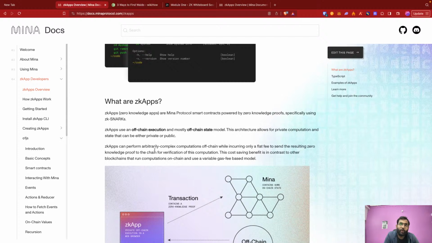Whenever you are using any zk application on top of Mina, let's say it's just a web application, whatever you are doing, that execution is happening right inside your browser. If it's a mobile application, it happens right inside your mobile device.